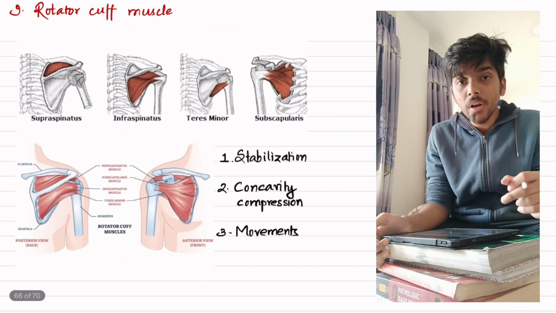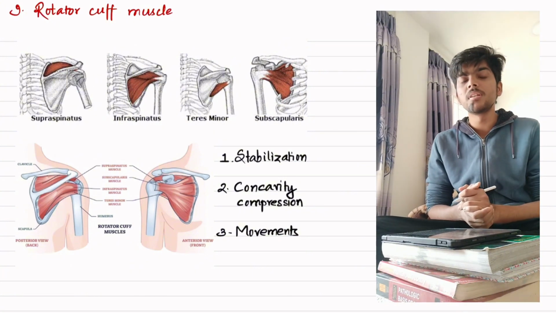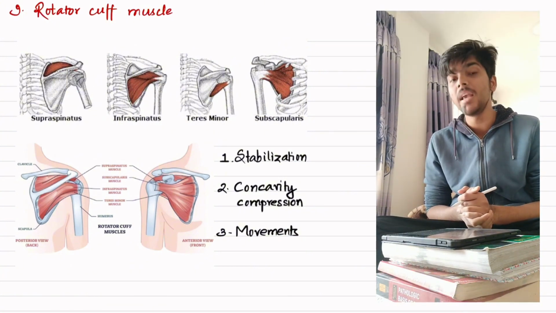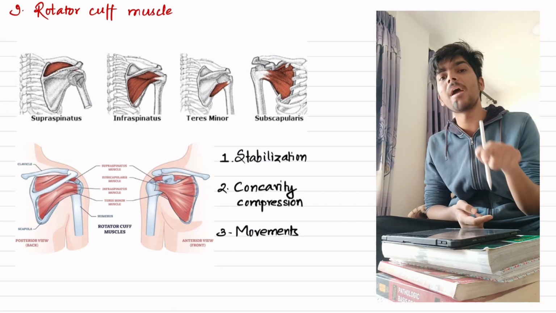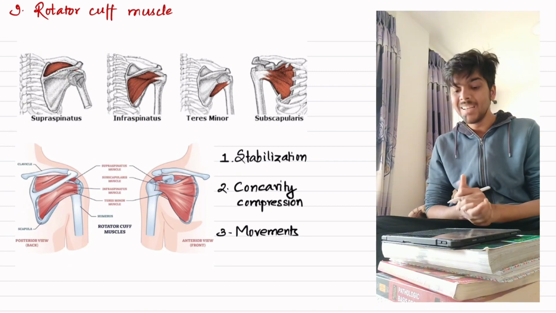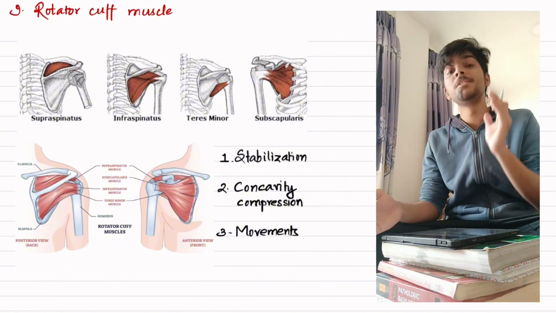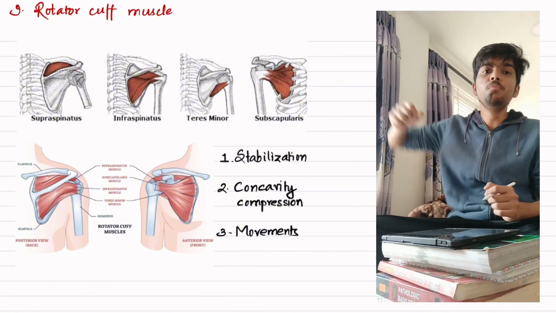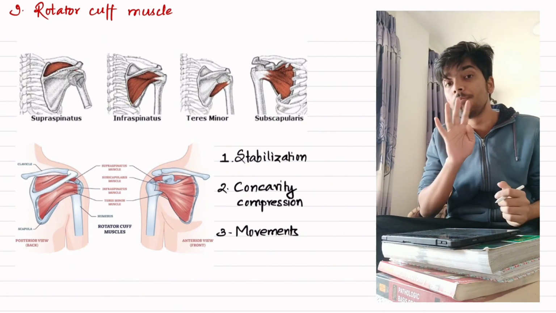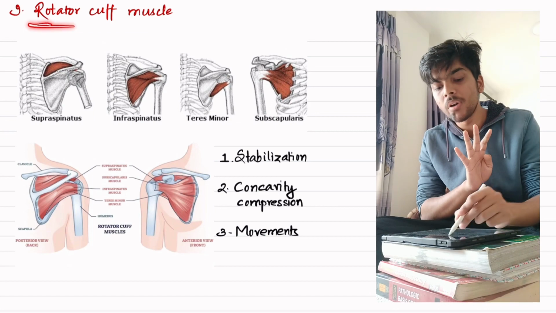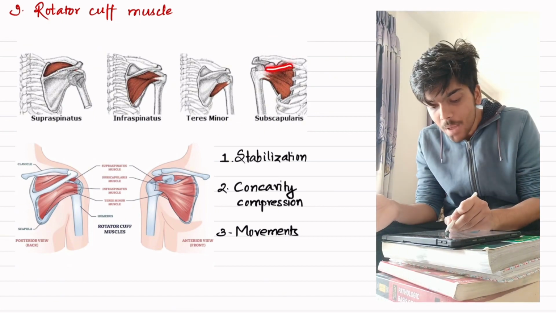Then we have an important topic, which is the rotator cuff muscles. Rotator cuff muscles are muscles at the region of shoulder joint, and they are important because the health of your rotator cuff muscles determines the health of your shoulder joint. These muscles are highly important for keeping your shoulder joint stable, especially while moving it. Whenever you move your shoulder joint, it is kept stable by these muscles. And there are four different muscles forming your rotator cuff. Anteriorly, there's subscapularis muscle.